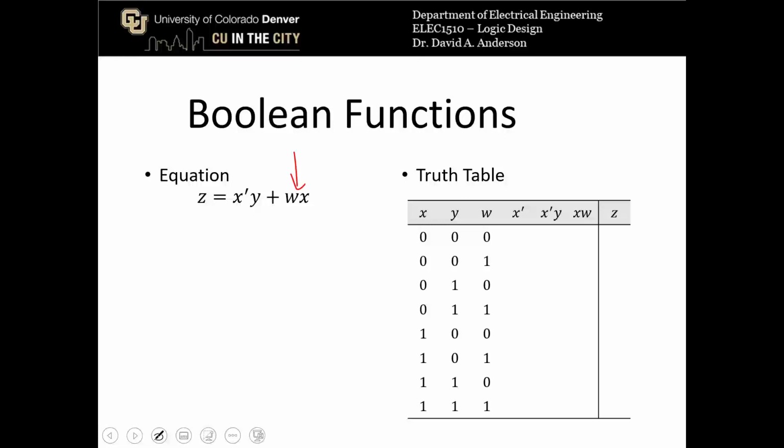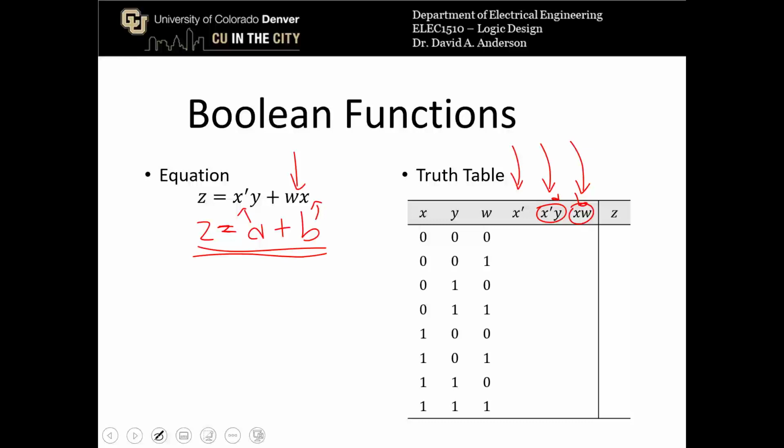So I'm going to conveniently fill in a couple extra columns into my truth table for some of the intermediate variables, because this is basically a z equals a or b, where a is x prime y, so that would be this column, and b is wx, that's this column. So now if I can just figure out what those are equal to, then I can perform the z equals a or b with these two columns and get the answer.